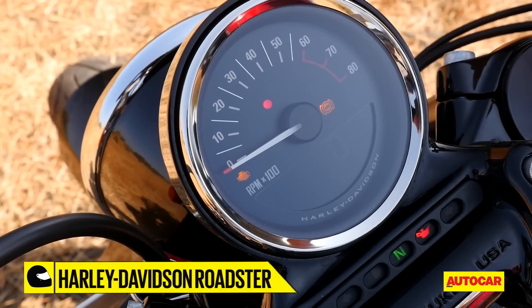Performance-wise, Harley-Davidson is just stepping up to the level other cruiser manufacturers have been at for a while. This is one of those bikes that is a fair bit of fun to ride and still reminds you of its long and rich heritage. We can only hope that Harley continues to push the envelope with its other models and bring them up to date. At Rs. 9,70,000 ex-showroom Mumbai for the base variant, the bike is priced quite decently, but we'll just have to wait and see if it appeals to customers beyond Harley's classic cruiser image.